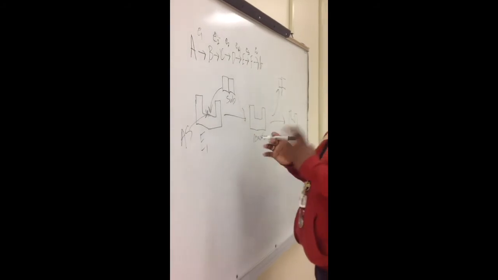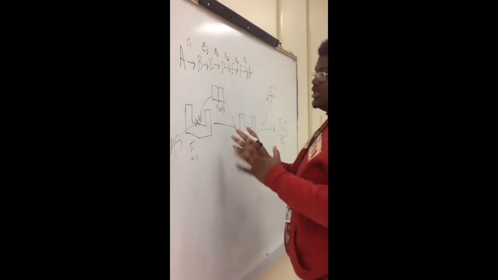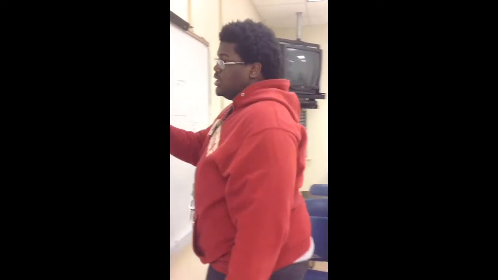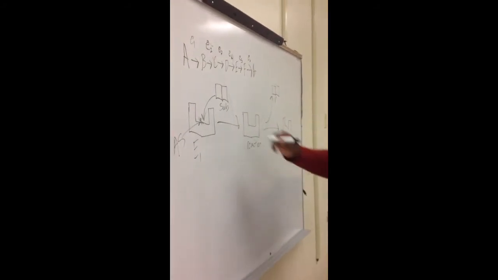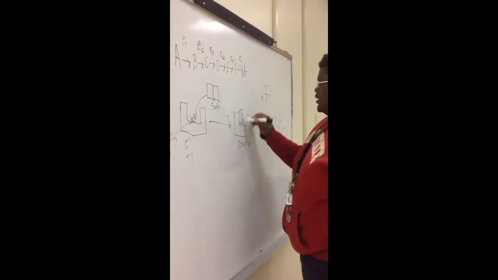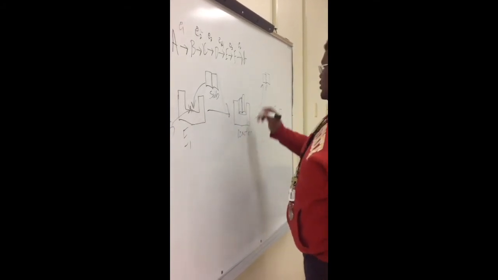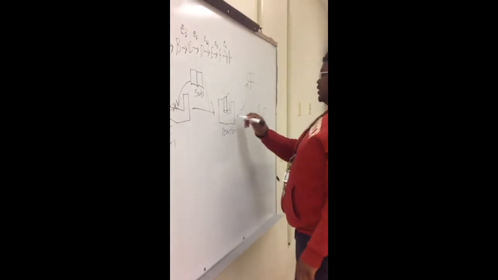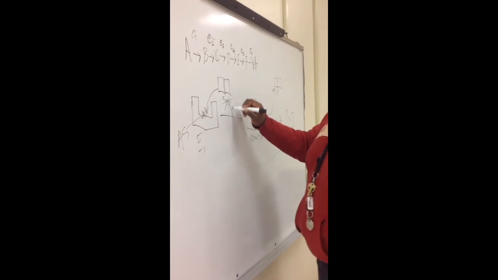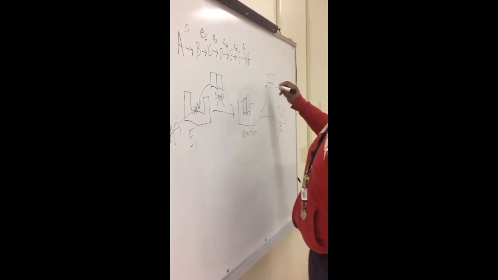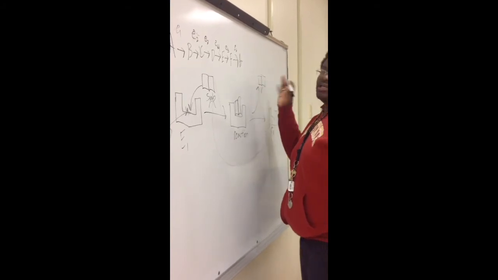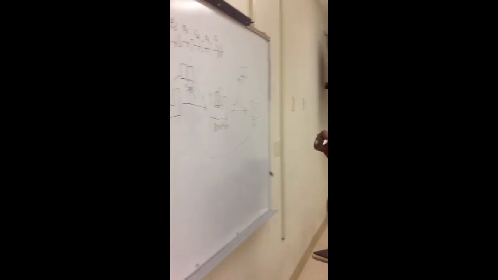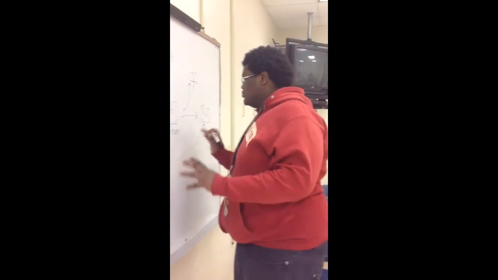The enzyme changes shape to fit the substrate. It's called the induced fit model because it changes shape so it can fit the substrate. Once it fits the substrate, it reacts. This is where the reaction occurs. Once the reaction occurs, they break apart, and then the enzyme is free when the product leaves the enzyme. This is no longer a substrate, it is a product. The enzyme is free to go mingle with plenty more substrate. That's the basis of it.